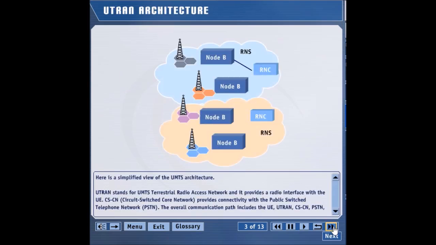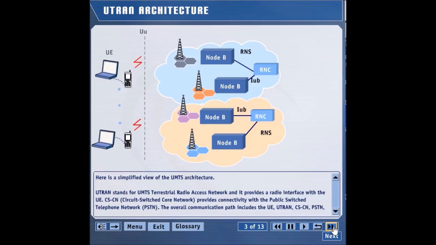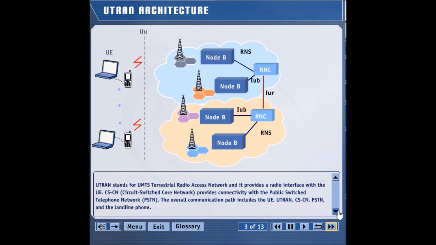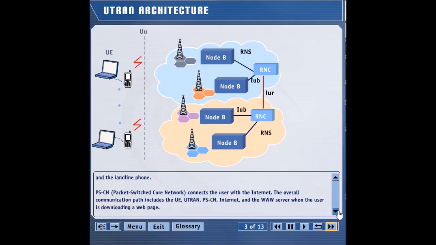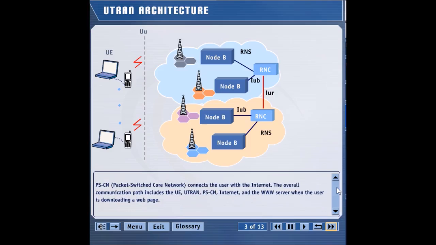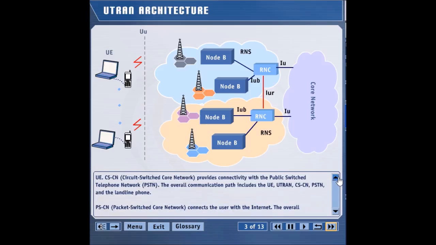Let's take a closer look at the UTRAN. The UTRAN consists of one or more RNSs, or radio network subsystems. One RNS includes one RNC and multiple Node Bs controlled by the RNC. The IUB is the interface between the Node B and the RNC, and is used to carry user traffic and messages. The UU is the radio interface between the Node B and the UE, and it provides wireless mobility to the user. The IUR is the interface between two RNCs, and it helps to maintain the call as the user travels from one RNC to another. The IU is the interface between the UTRAN and the Core Network, and is primarily used to carry user traffic and some signaling messages.